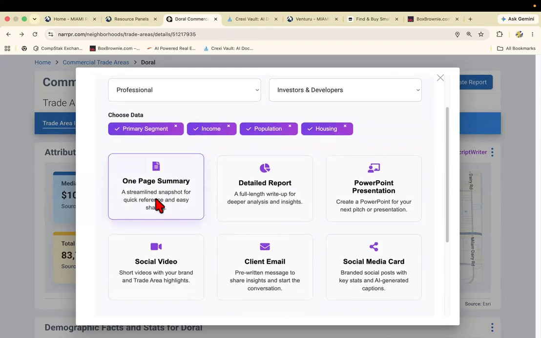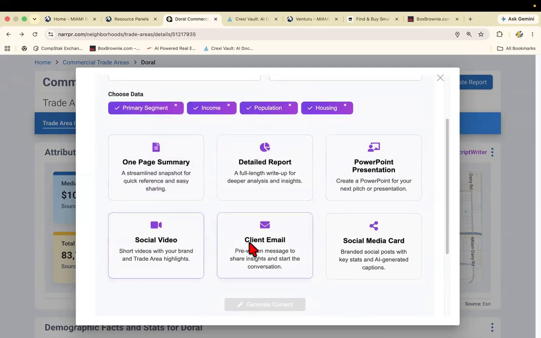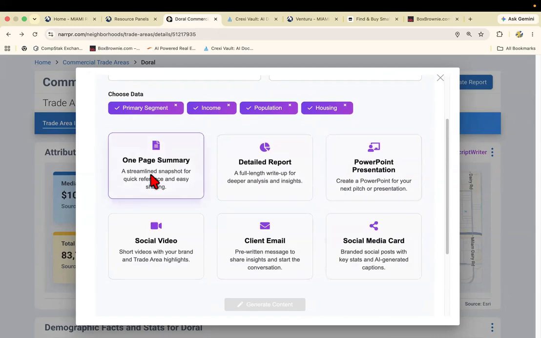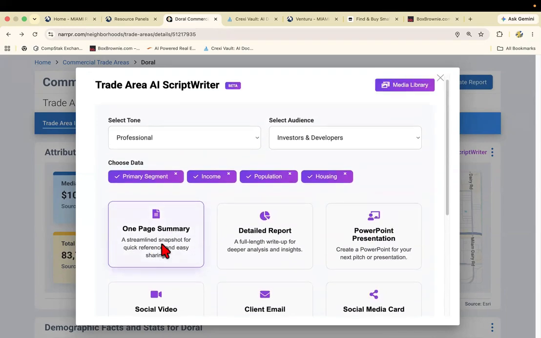Okay, so there are, as you can see, 6 different ways to take advantage of the AI system for RPR. We have the one-page summary, which is where, for example, maybe I'm working with a landowner and I'm helping them contact the city to have that land rezoned. I just want to provide bullet points based on how that area is performing, the options when it comes to multifamily there for sale versus rent, for example, traffic counts, just straight to the point for that local market. We have the one-page summary.